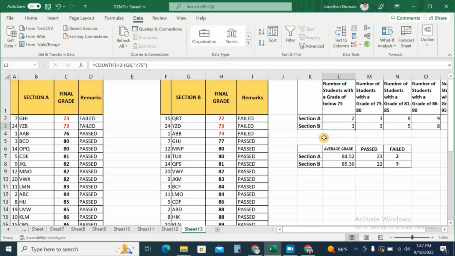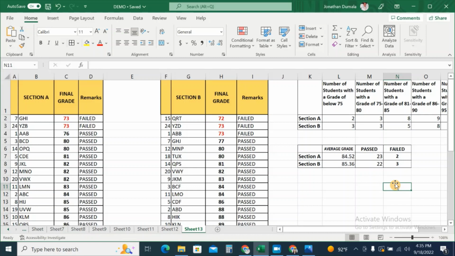So it's automatic since we made use of the countif function. Notice also that the number of students who failed in section B, as reflected here, increases by 1. So earlier this was 2, but it was changed to 3 when we changed the 75 here to 73.